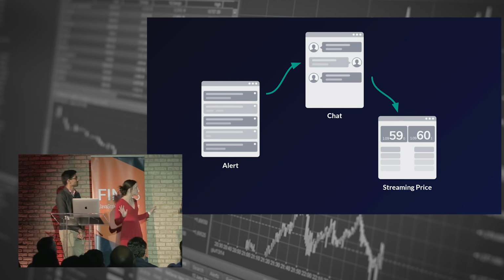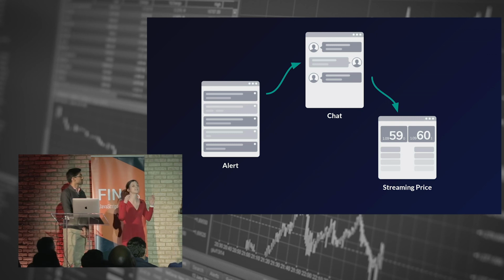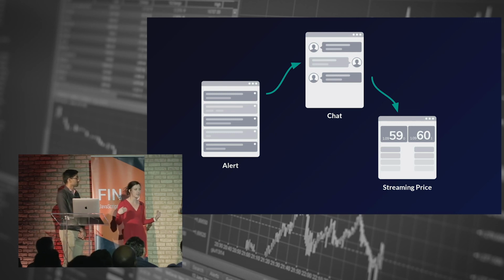But in this scenario, imagine if you could just click on that alert, and it brings you to a chat that you've been having with a client who you know is interested in that commodity. Within that chat application, contextual data surfaces, and with the click of a button, suddenly you've got live data of that commodity streaming through your chat application, such as Symphony. Now your client can click on that and be taken to another application where they can place the order. This is just one workflow of many that you can create now that all these different applications can talk with one another.